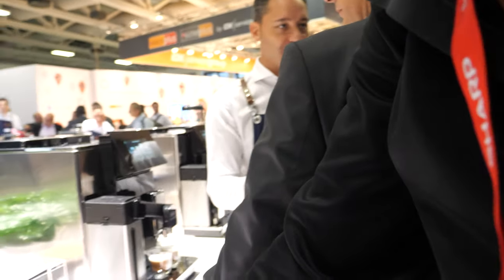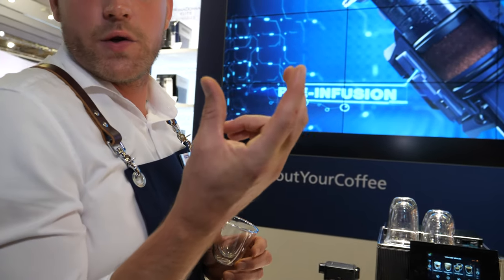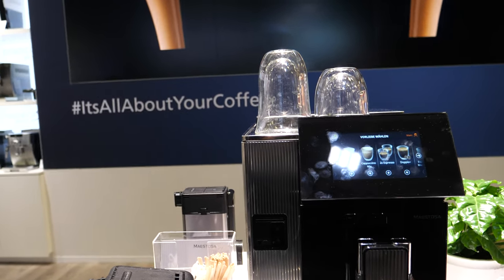Whoa. Okay, it's good. It's strong, okay? Yeah, it's strong. If you take the Doppio, we have 15 gram of coffee. This is the maximum of coffee powder you have in the machine. Yeah. 15 gram is more than enough. So what do you want to see, the Americano? Yeah. Okay, many people like to drink it.